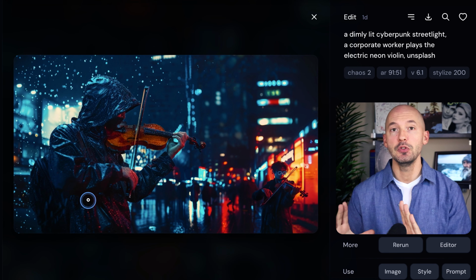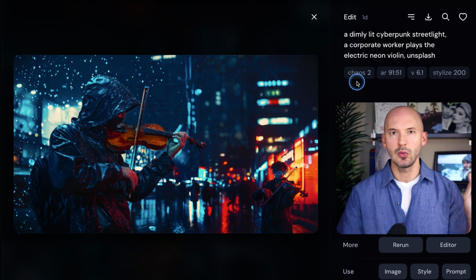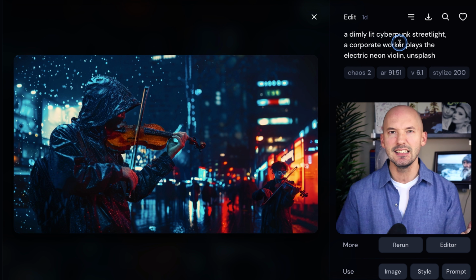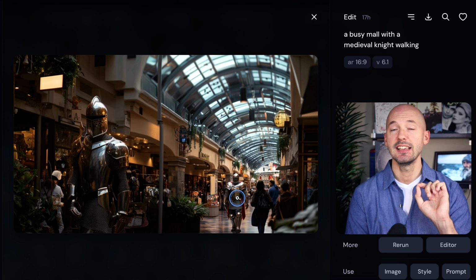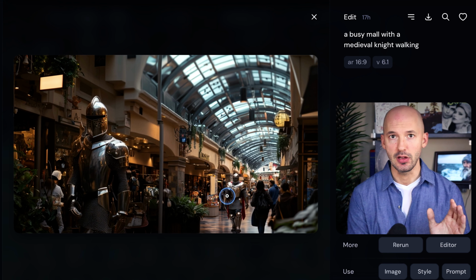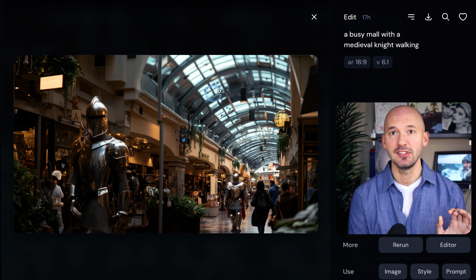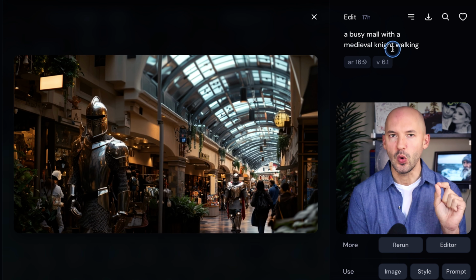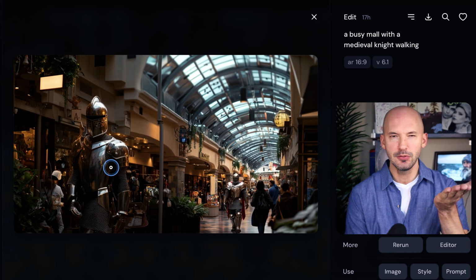The other thing you can look out for when you're editing your image and rewriting your prompt is you can try deleting the subject from the prompt. That's because sometimes if you leave the subject, Midjourney might also add that subject to the surrounding scene, and it's not always a good look. Like, here's our original knight down here at the bottom. Midjourney filled out the rest of the canvas, but because I left a medieval knight walking in the prompt, another medieval knight is going to show up in the image. So that's what you should look out for. Consider removing the subject from your prompt when you're using the editor.